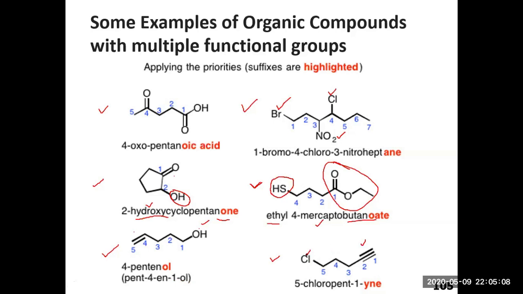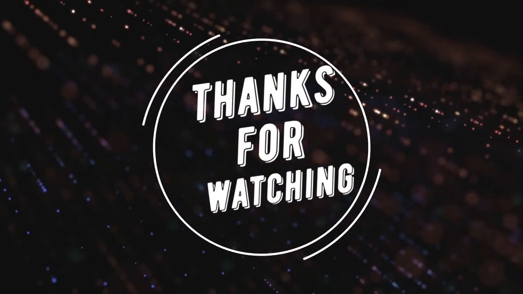Okay, so lastly, let's take a look at this example, and we've noticed that we have a triple bond, and you have here your halogen. So this one will be named as an alkyne. So the name for this one is 5-chloropent-1-yne. Obviously, I will start numbering at this carbon because it has the triple bond. And that's how we give names for polyfunctional organic molecules.